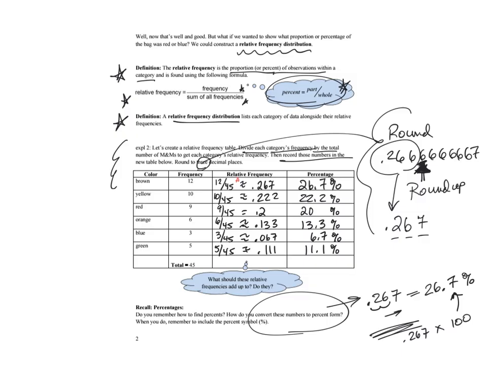the approximately equal symbols every time I needed to round. Get into that habit. If you round, write approximately equal. It's just a very good habit. Whatever math you're doing, write that in. On the third one for red, I actually got exactly 0.2 when I divided 9 divided by 45. So you'll notice the equal sign. So there's a difference. Use it. It really does help keep straight what's going on.